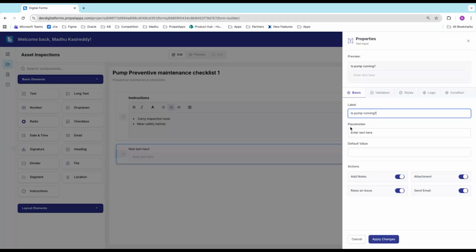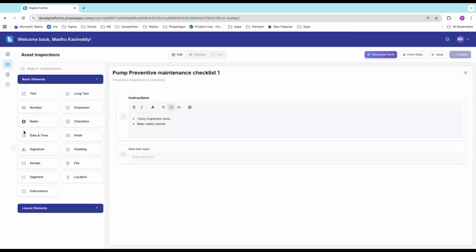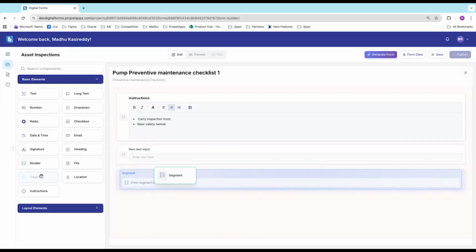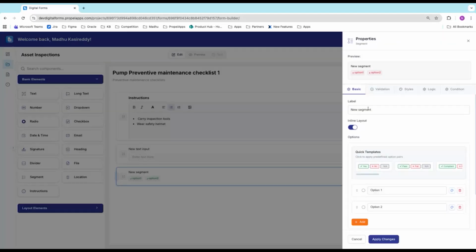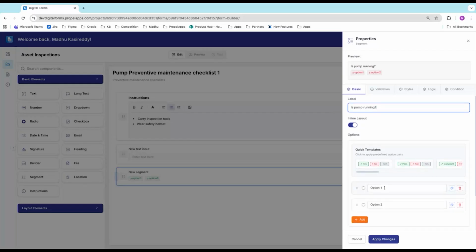If it is a yes or no question, I'll quickly go to segment one, which is the right task type for yes or no questions. Is pump running? We have quick templates already available which you can use, or else if you want to define your own answers, you can define them here.